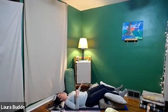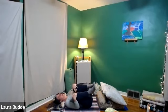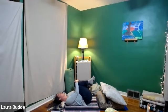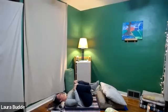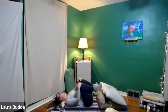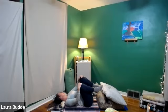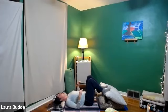And then once you feel like you've established that, you can take both knees and bring them in towards your chest and give them a hug. You know, rock a little from side to side. That's just such a very calming movement, just rocking, the sacral rocking across your sacrum. Maybe letting your head rock the opposite direction as your knees.